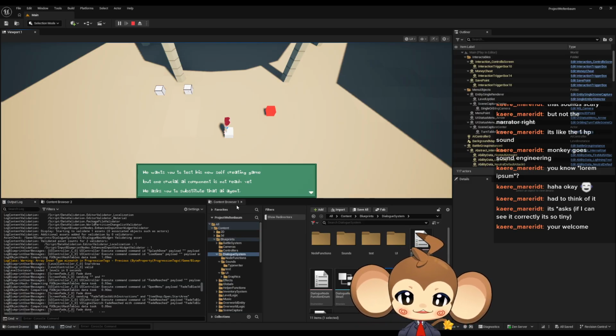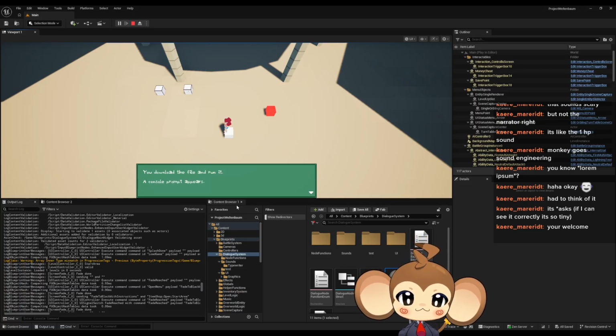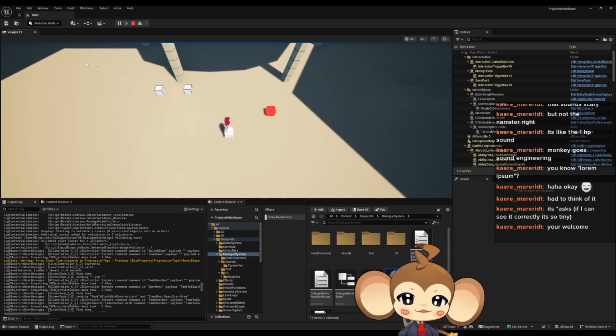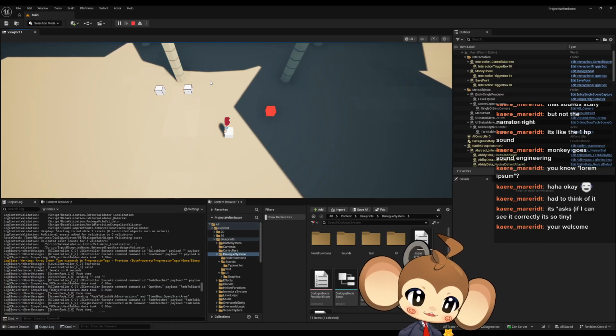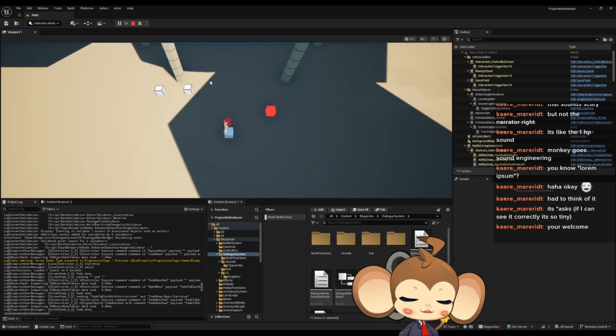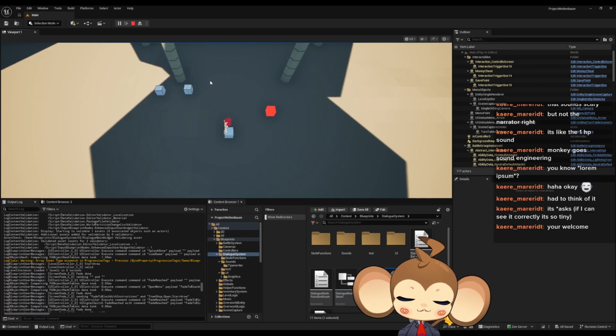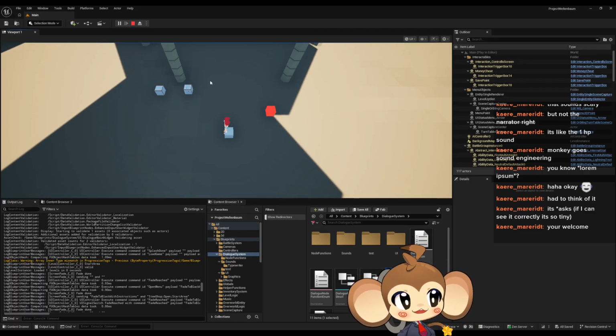But one crucial AI component is not ready yet. He asks you to substitute that AI agent. You download the file and run it. A console prompt appears, and then we need to see some kind of console here. But this feels kinda fine-ish.